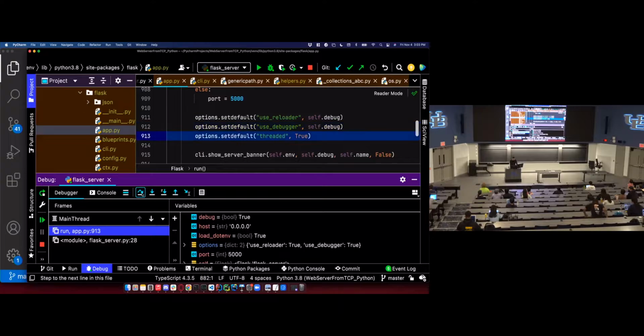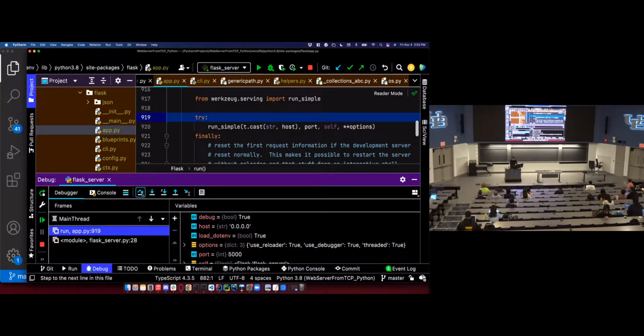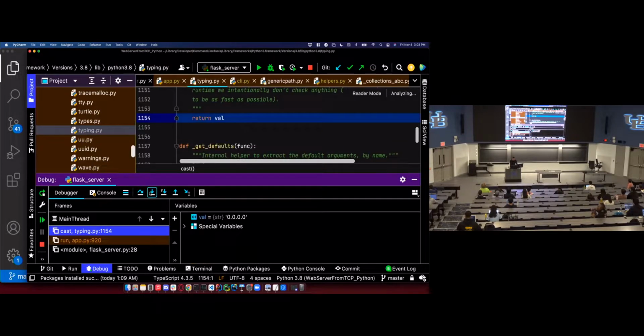Getting the port, setting some values. That we skip. This we can skip. This we go into.